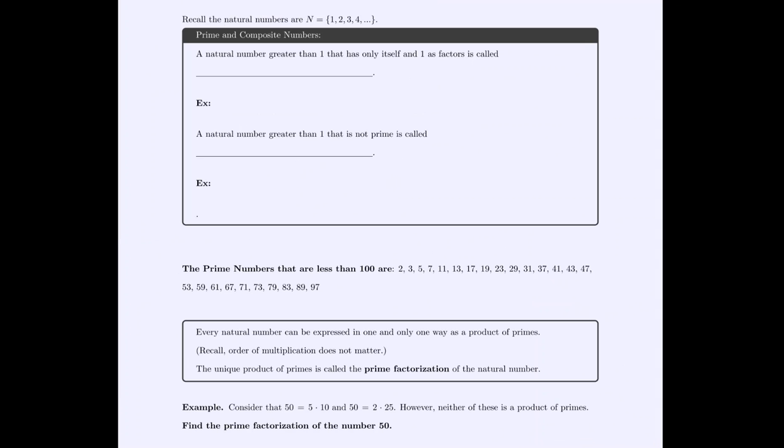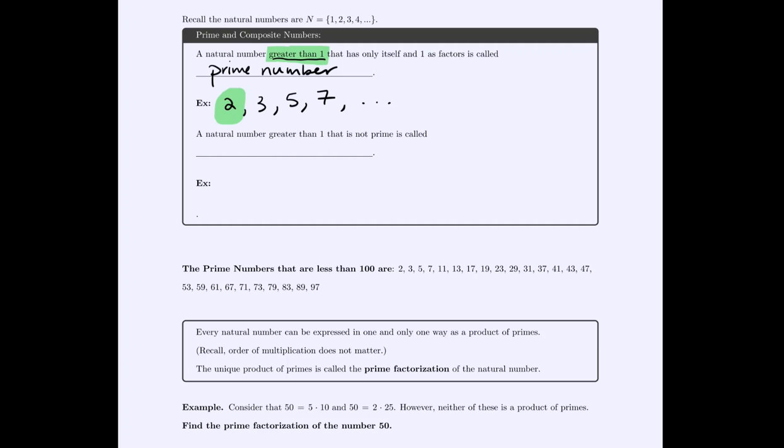Now we're going to discuss what makes a number a prime number. If we have a natural number that is larger than 1, that's a key phrase here, and the only factors it has are the number itself and 1, that is called a prime number. Some examples of prime numbers are 2, 3, 5, 7, and many more. Now one thing to note is 2 is the only prime number that is even. All other even numbers are not prime because by definition they have 2 as a divisor. And to be a prime number you do need to be greater than 1.